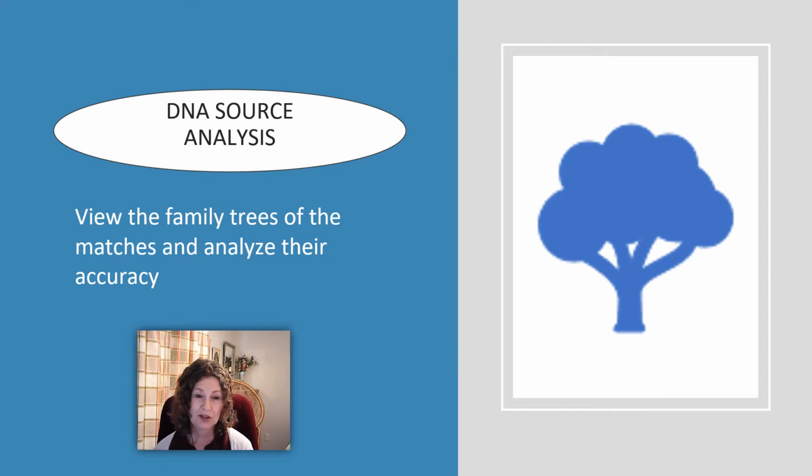The family tree, the authored source, is often one of our very best tools to discover our relationships. But as we verify those, we want to make sure that the original and derivative sources that are in those trees are accurate and really will lead us on the right path to discovering our ancestor.